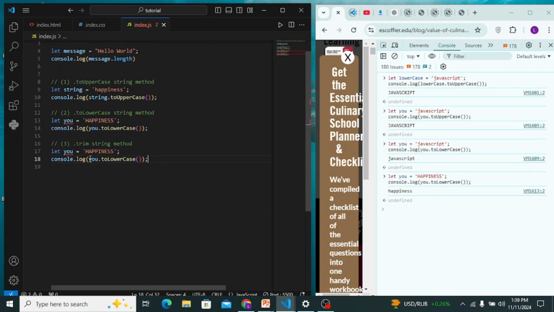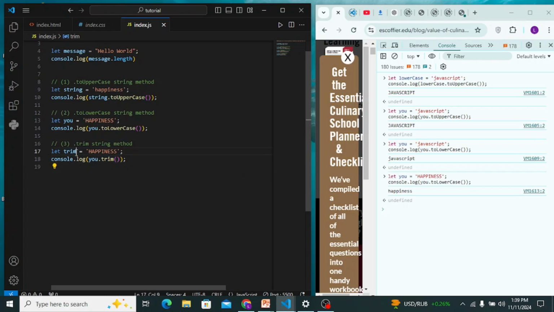Okay guys, the first thing I want to discuss today is the dot trim method. Let me change this to dot trim, and let's change the variable name to trim.